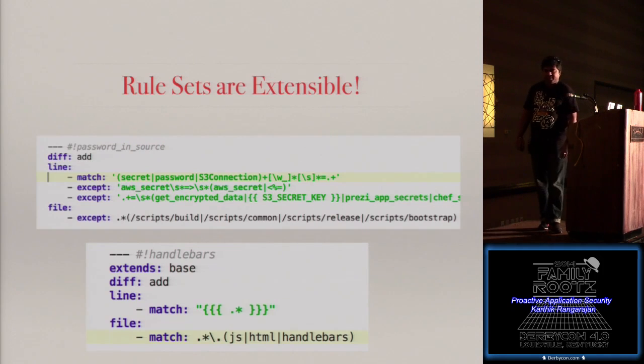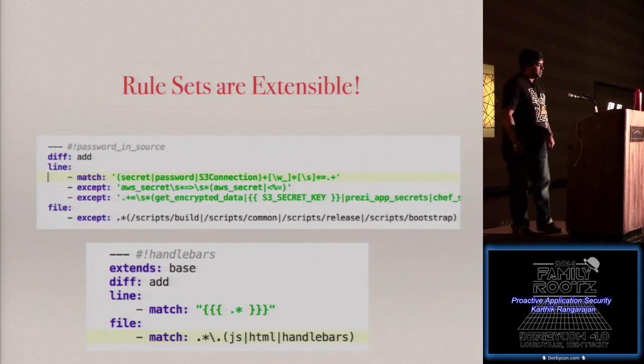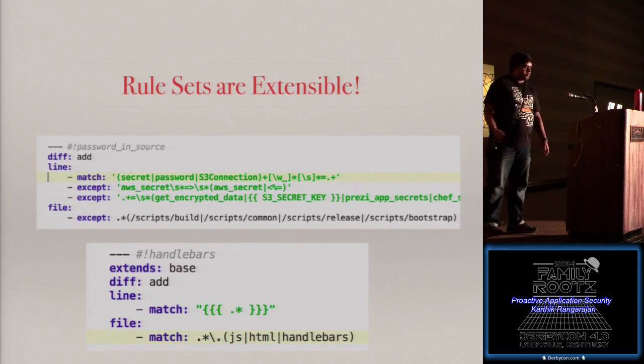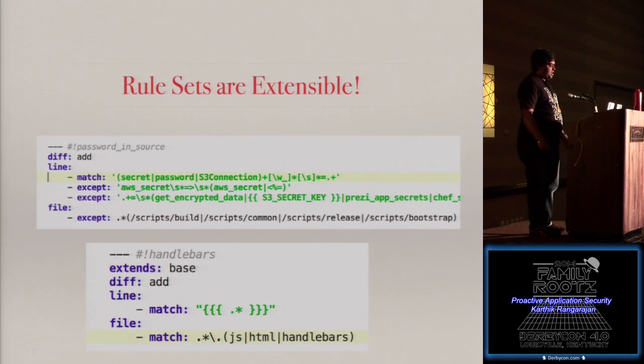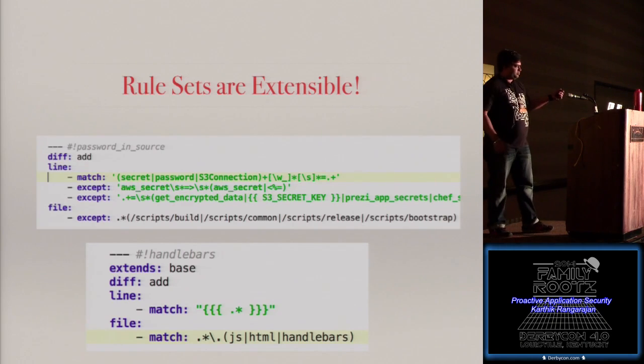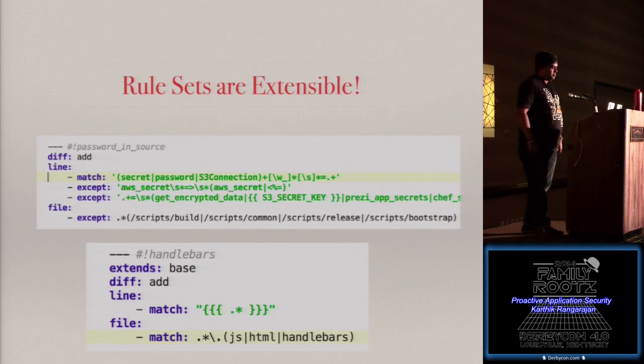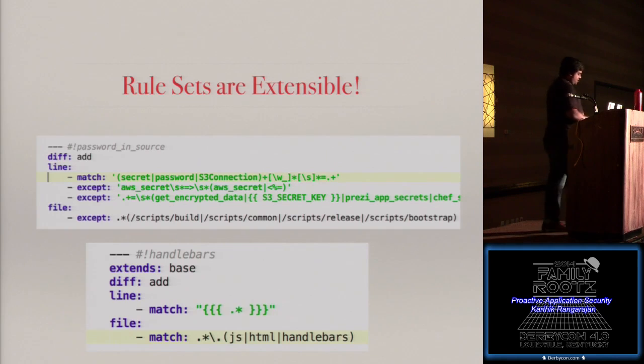It's a templating engine for JavaScript. And in Handlebars, triple braces are a bad thing. That's the same thing as saying, I'm going to put the user input exactly the way it came to me, which is obviously bad, right? So adding a rule for that is as simple as saying match this particular line there. It's pretty awesome.